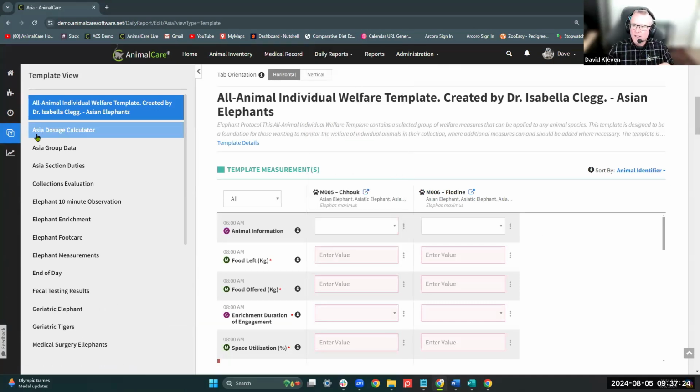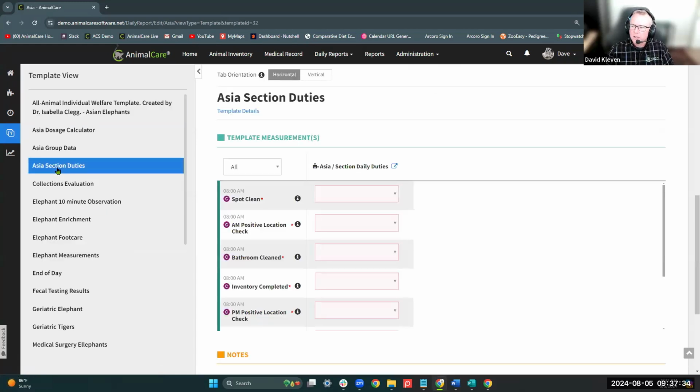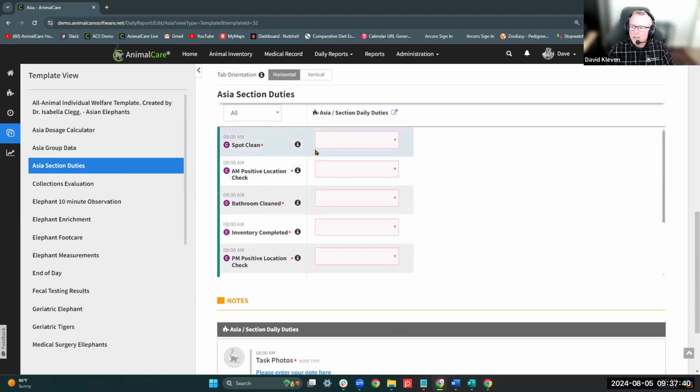And I've just gone down to the template section. You can see I have a lot of templates set up here, a lot of different examples. There's one that's just called Asia section duties. It's actually just assigned to the whole Asia section. And it's just a single template for capturing overall things that apply to the section, maybe not specifically individual animals or groups of animals, right?